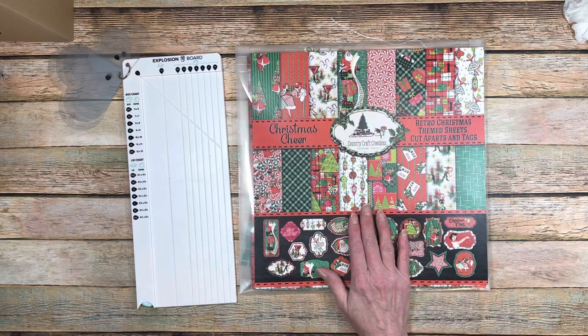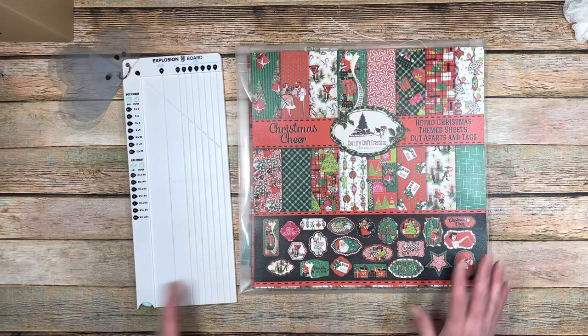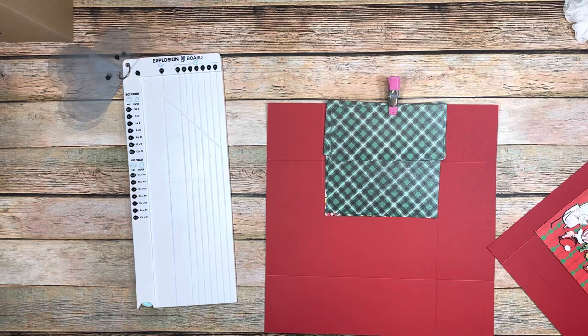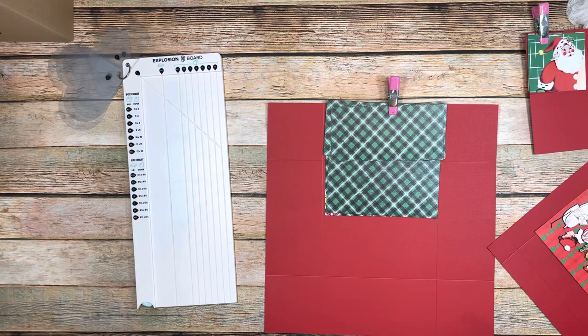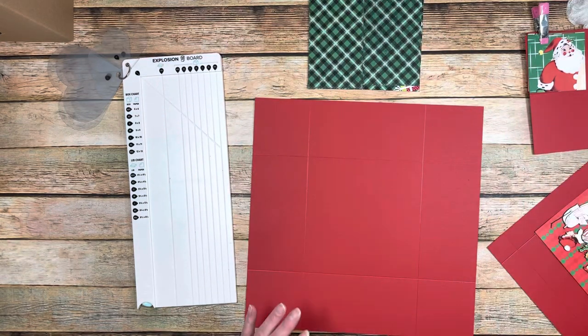Now, I'm going to be using Christmas cheer. Christmas is coming. We need some gift boxes, so this would be a really cute gift box with a super huge wow factor. Let's get started. It doesn't take a whole lot of paper to make this project. It takes 3 pieces of cardstock, and that's it. So you'll have a lid, you'll have your base box, and then you're going to have kind of this explosion piece, squash fold piece, that's going to be really fun to do. I've got all my papers ready to go, and we're just going to go ahead and get started.